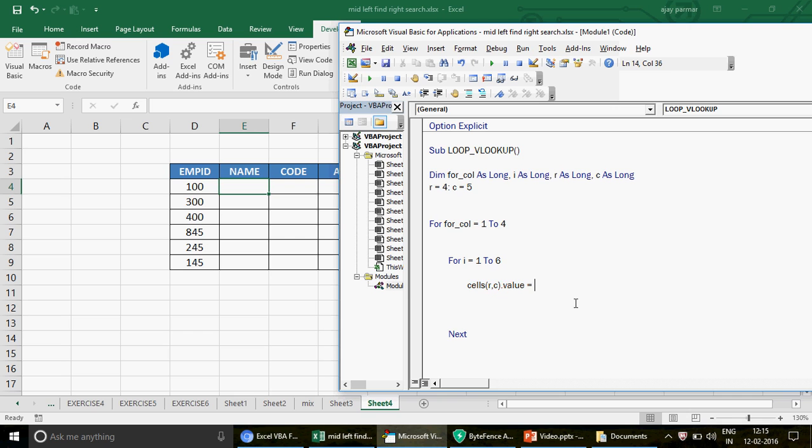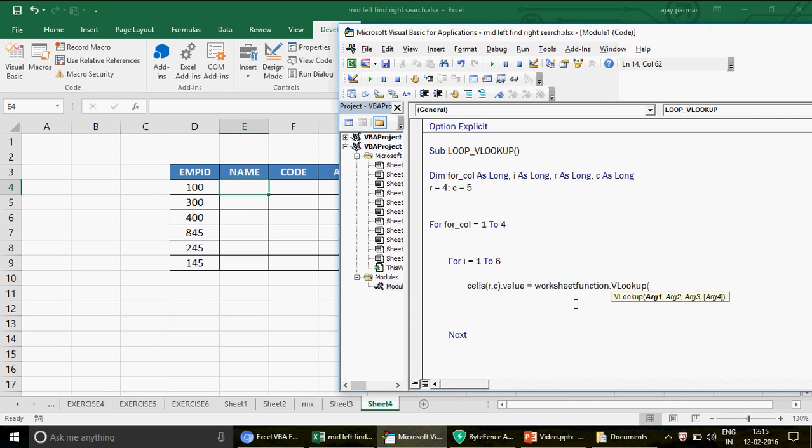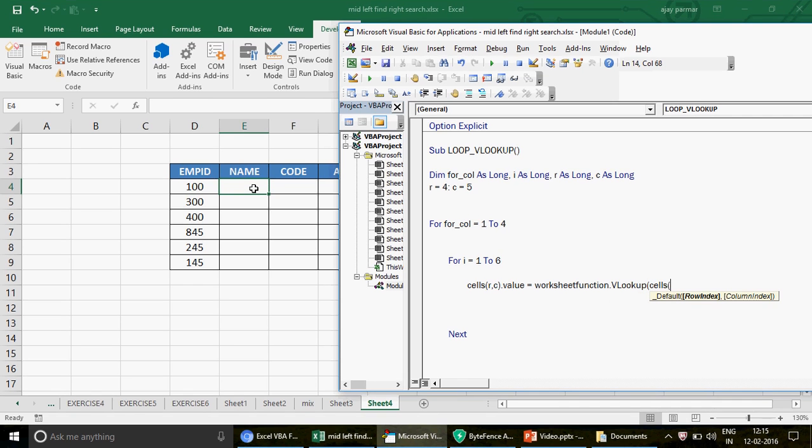Okay, now worksheet function, I have explained this in that VLOOKUP video. VLOOKUP, this is how you write. What is the first parameter, guys? Well, the first parameter is you got to select this value, which is 100. Now how are you going to select that? Obviously 100 is also on the same row, right, where we are trying to find out the this name. So the row will remain same, but the column will change. So what we can do, we can write here cells, because we will need to look up this value.